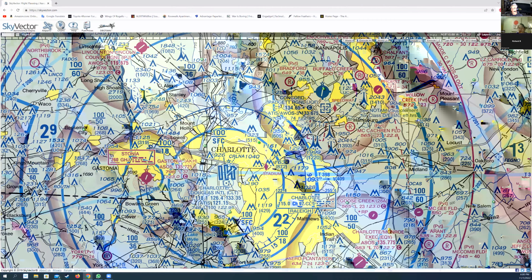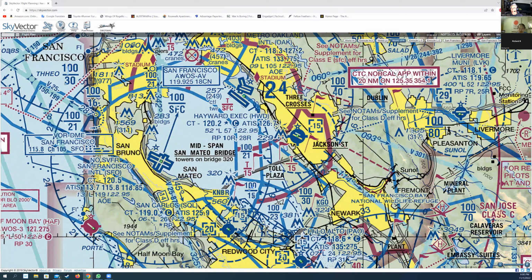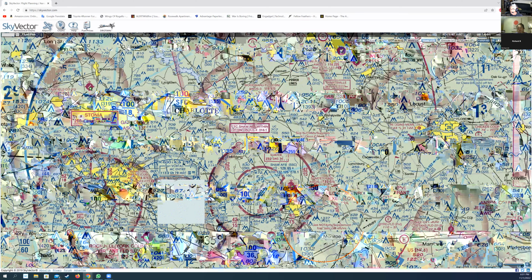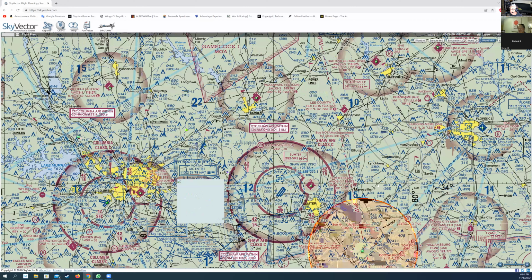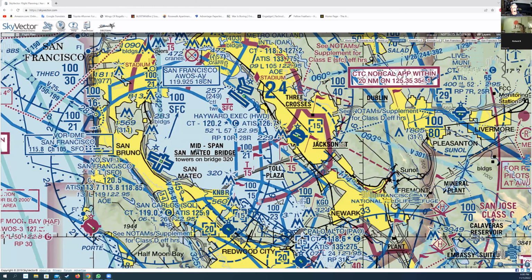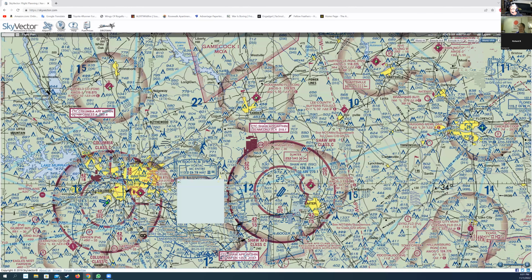So what class airspace does Charlotte occupy? Probably Class B. Right, exactly. Very good. Do you actually live in the town of Charlotte? I do. Okay. So on this map, where are you? Just a general direction. I'm probably a little southeast of the airport. Okay. So you're like in this area? Can you see my cursor? Yep. Okay. So you're in this area.